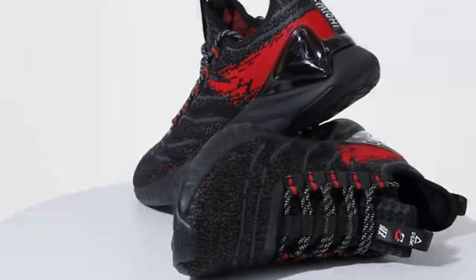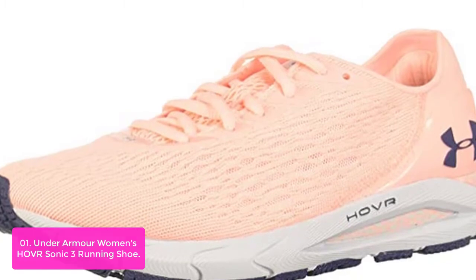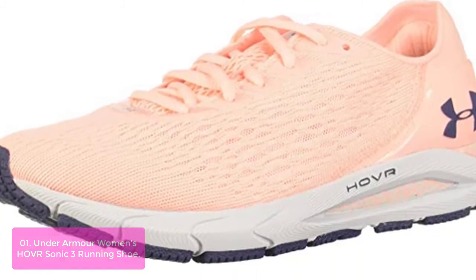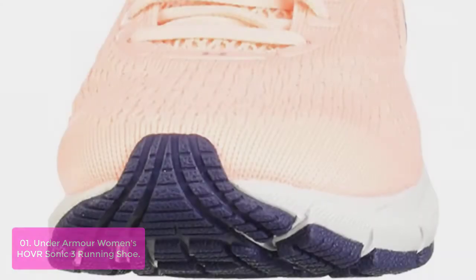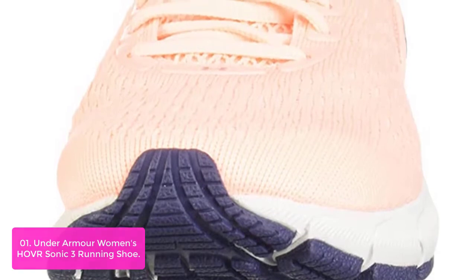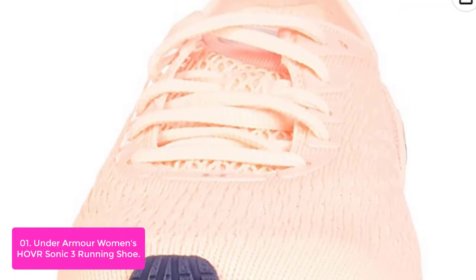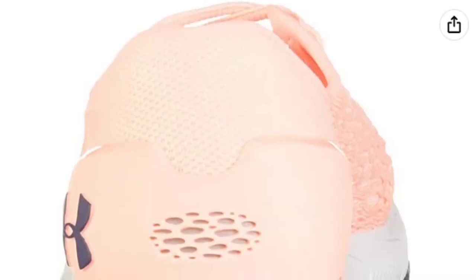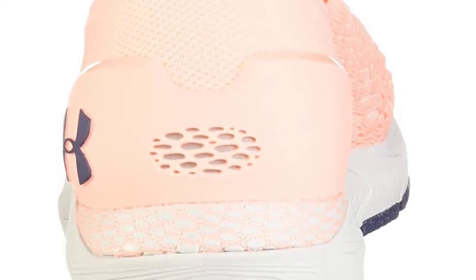List number 1: Under Armour Women's Hover Sonic 3 Running Shoe. Lightweight and responsive, the Hover Sonic 3 has a blown rubber under the forefoot that's incredibly light yet incredibly durable. The unique tongue construction is attached to the footbed by stretchable support wings to maintain a snug fit throughout the foot. These shoes provide a comfortable, lightweight fit for easy runs or race day, and are designed for runners who need flexibility and a cushioned ride. They feature digitally connected technology that tracks and analyzes running metrics.